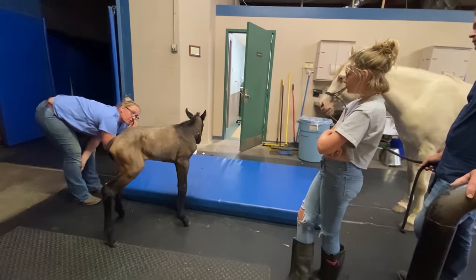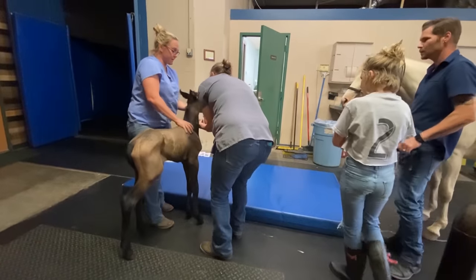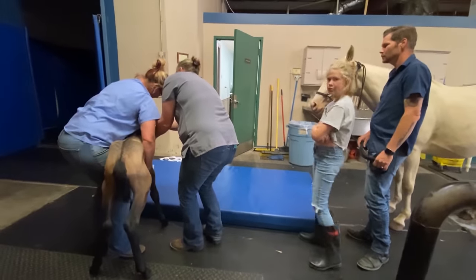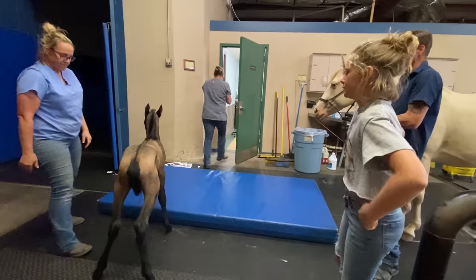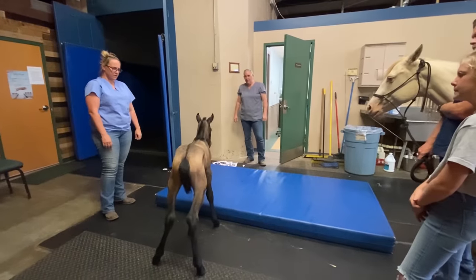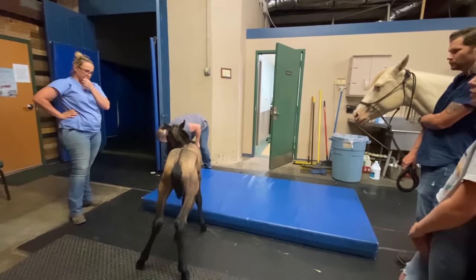So, is it the left eye that was swollen? Yes, because it's still a little swollen. It's not opening all the way, but it's so much better than it was. The good thing with these babies, and the only reason I know this is from personal experience, is it doesn't affect depth perception too much at this age because they learn to adapt so fast, just like a young human. You're definitely brighter, still not normal, but he's definitely looking around. Much more aware.